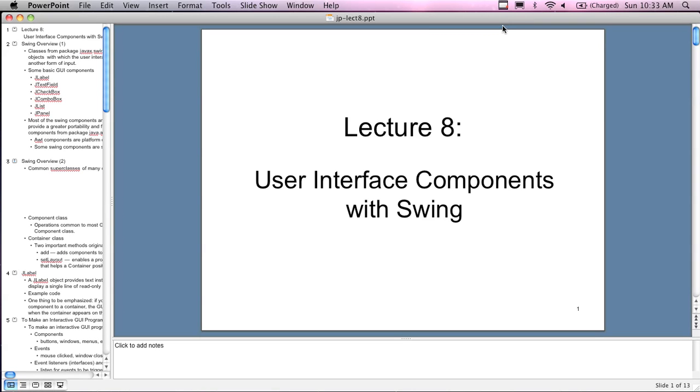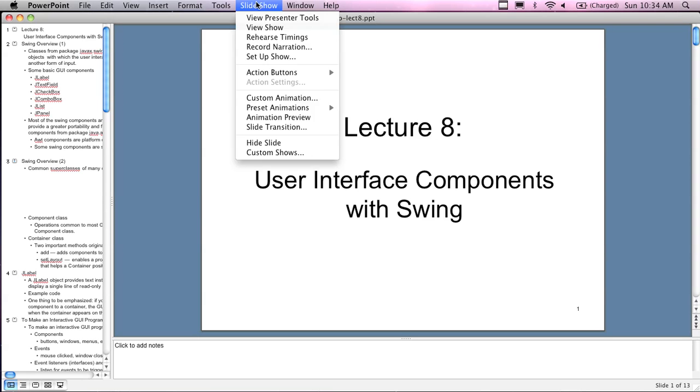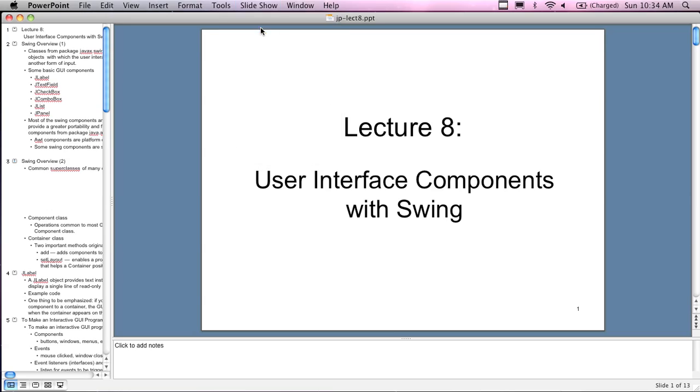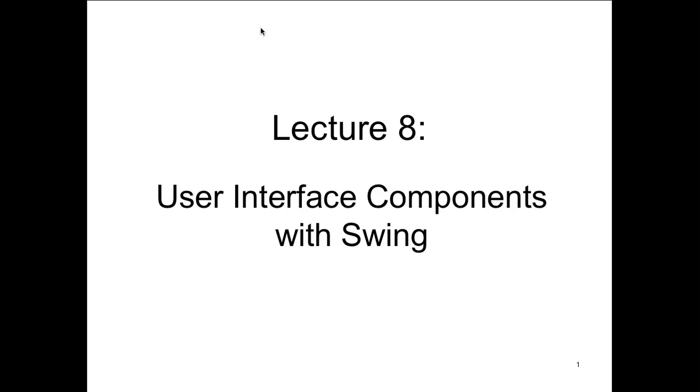And today's kind of interesting. We're going to go through a bunch of miscellaneous topics. We're going to talk about swing. So we're going to do lectures 8, 9, and 10 on swing, network programming, and garbage collection, and some miscellaneous topics. And then kind of wrap things up in terms of object orientation. The first lecture is going to be on the user components, or swing, which is going to give you the information that you need for the fourth and last assignment for this course.